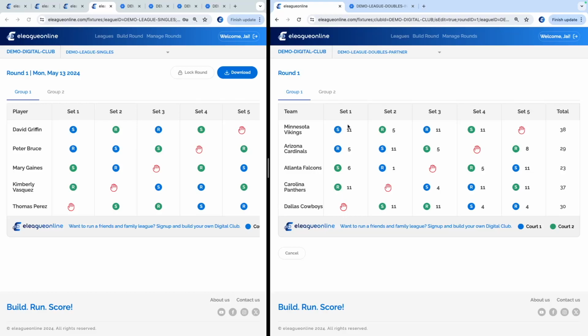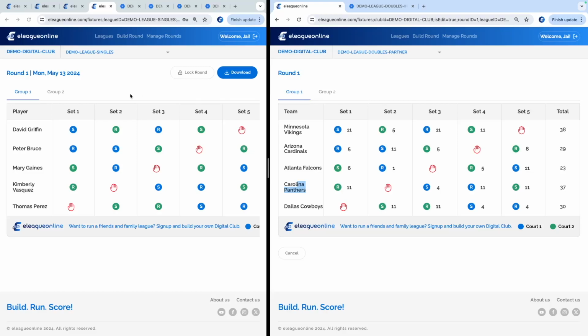Here on the doubles partner, you're seeing Minnesota Vikings as a team of 2 playing against Arizona Cardinals in this first game on court 1 in set 1, and Atlanta Falcons, a team of 2, playing against Carolina Panthers, which is also a team of 2. That's doubles partners.